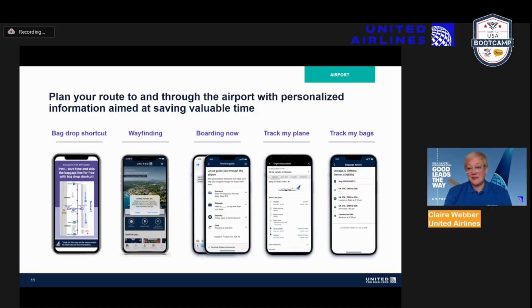It tracks your plane, tells you where your aircraft's coming from, gives you information on what amenities are on board, what meal service you're going to get, if there's Wi-Fi, if there's USB plugins, all of those things that make your customer's journey easier and just alleviate that little bit of stress if they're a little bit concerned about what's where and all that kind of thing.